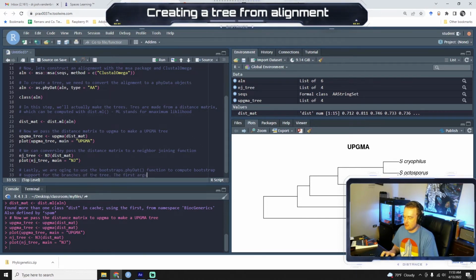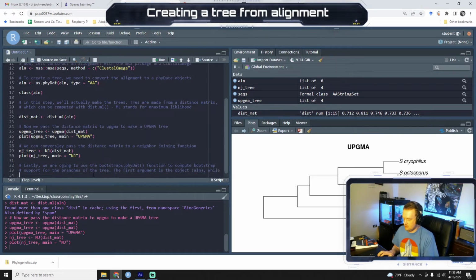The first argument is the object, which in our case is the alignment, while the second argument, the function, is the type of alignment. So we'll use NJ.